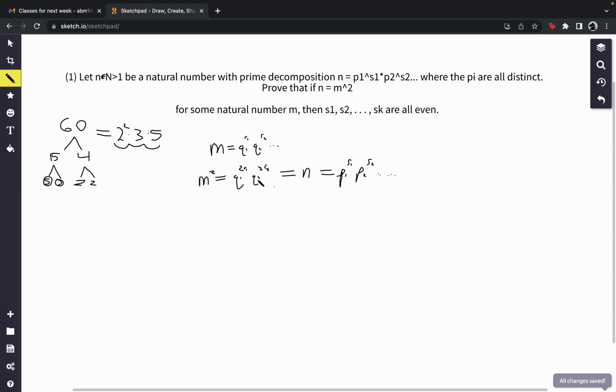And now, here's what we could say. We know that if two numbers are the same, then their prime decompositions are also the same. And now, the only caveat that we have to say is 2 squared times 3 times 5 is equal to 3 times 2 squared times 5, because of, I don't know if that's the commutative property or the transitive property. One of you guys, I'm sure, knows. But basically, when it comes to multiplication, the order doesn't matter.